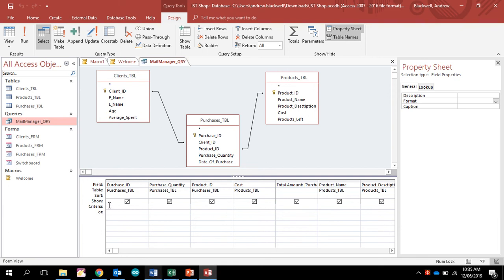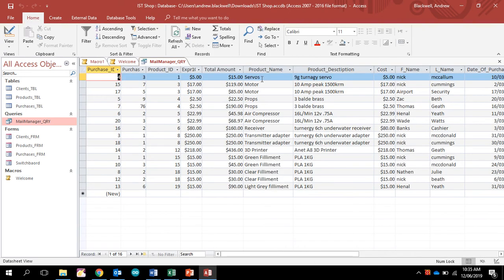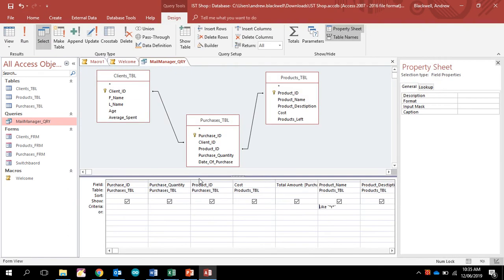We had an explanation of the different types of logical operators, and, or, not, or we can do things like wildcards. I'll do it in product name. Let's say we want to find a product that has an R in it. If we run this, we get servos, motors, props, air compressor. They have an R in it, so that works as far as the query goes.